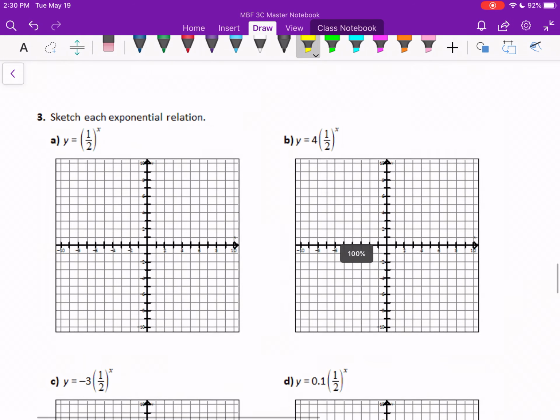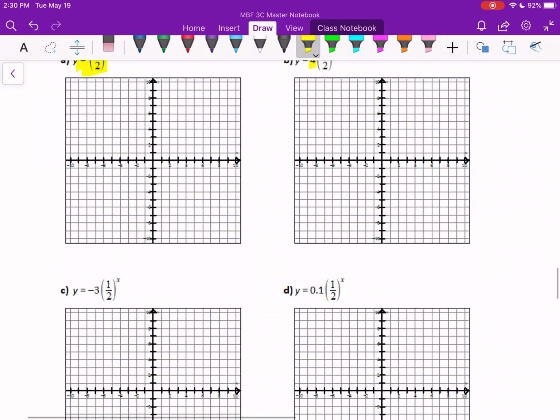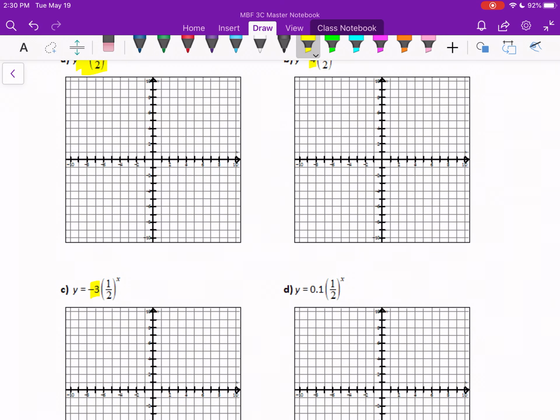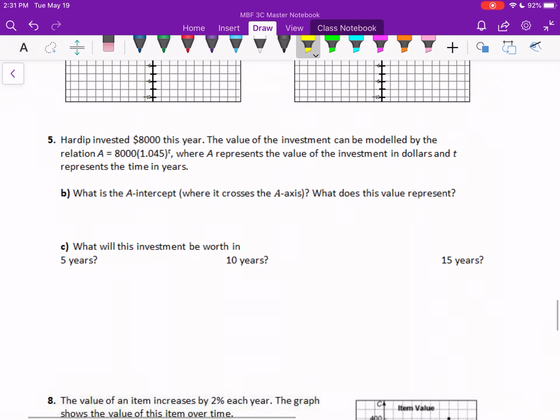If we want to sketch each of these, well, we already did this one up above. If you look back at example 1b, I think we've got this one here. And then if we just multiply everything by 4, then we'll get a new value for that. Think of that as our vertical stretch. So all of these are going back to 1b and then just multiplying the values by what I've highlighted in yellow.